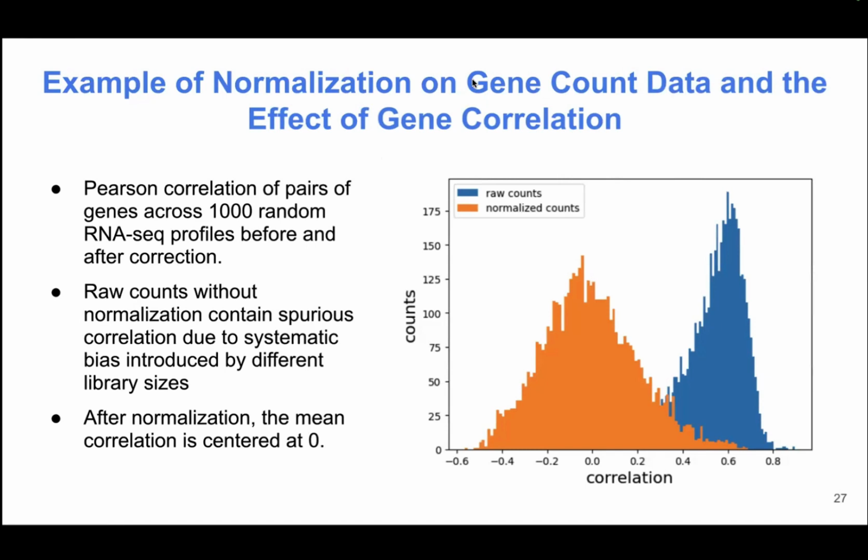Because of our systematic bias in these samples, we can draw spurious conclusions if we're looking at these gene correlations, which can be introduced by different library sizes or a number of other factors, as we've discussed already. But again, we want to make sure that we get this distribution that's centered on zero after we've performed effective normalization. So in this case, we've done our log transformation and our quantile normalization. And now we can see our correlation distribution centered on zero with a more reasonable range of values, as specific genes actually have some significant co-expression.